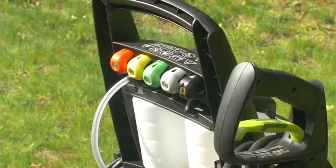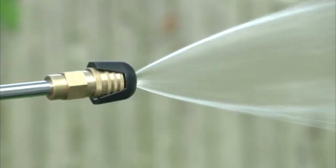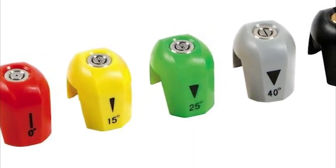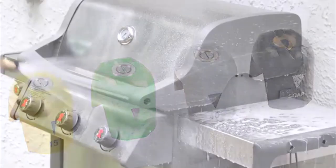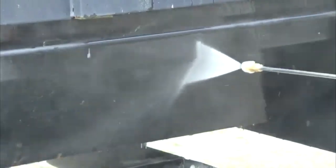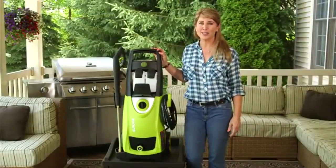Every SPX 3000 comes equipped with five quick connect spray tips: 0 degrees, 15 degrees, 25 degrees, 40 degrees, and soap. Tackle light, medium, and heavy duty cleaning tasks, from a punishing pinpoint jet to a powerful fan spray. You name it, you aim it, and grime is gone.